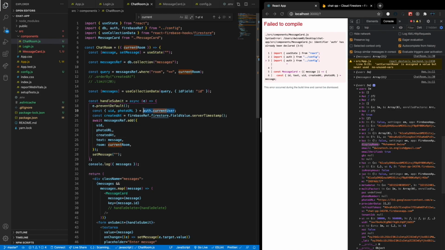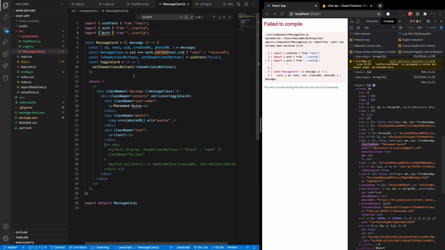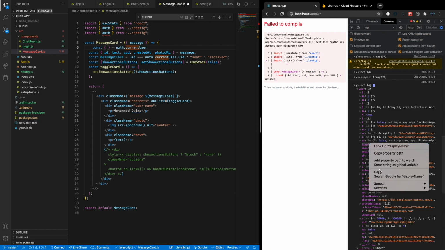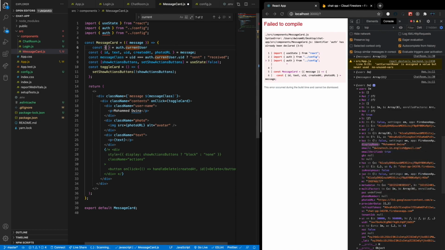I can just use this method to access the current user, and define it before this line with const. So the user equals the current user, but we are not interested in this variable. We're interested in this key here, called display name. Only this one, we're not interested in other keys.